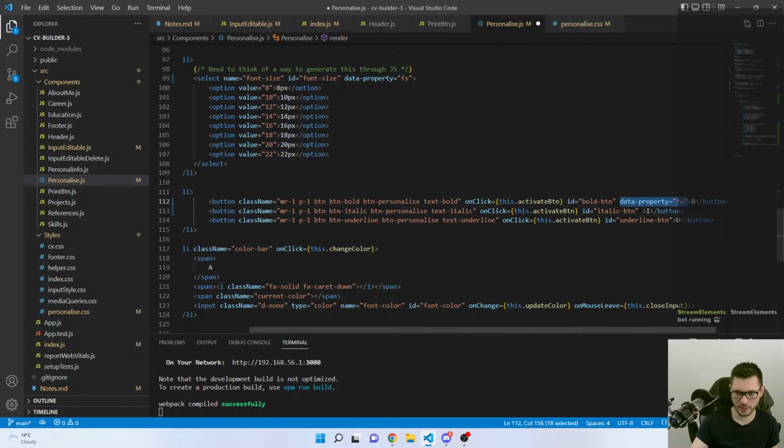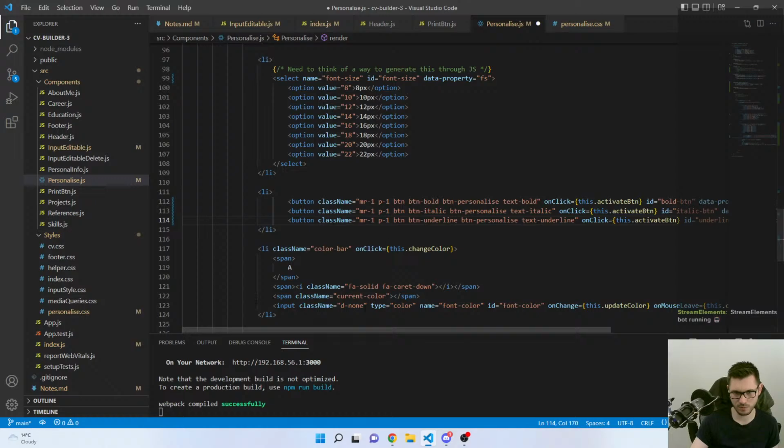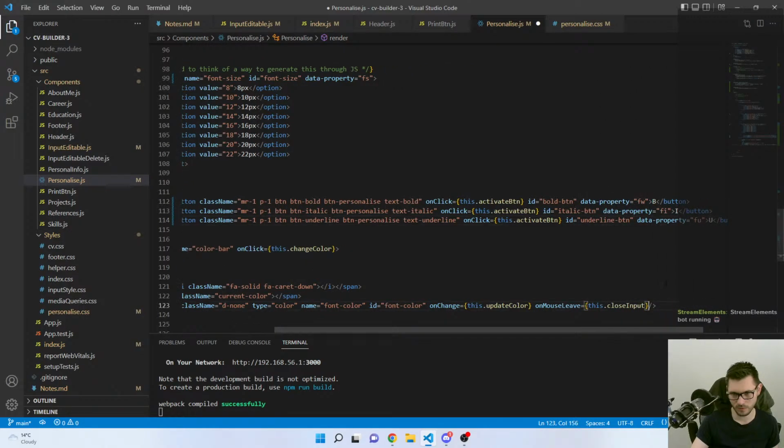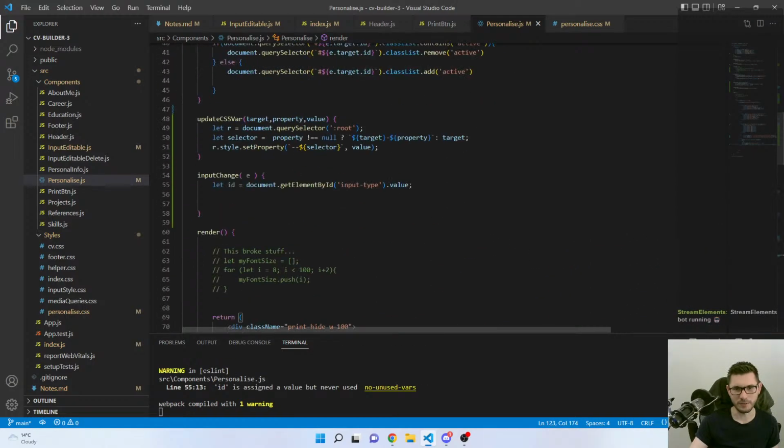I'm all over the place, so that's font, I believe they called it, and this one, font, this one, data property, font color. I hope this works. I really do.